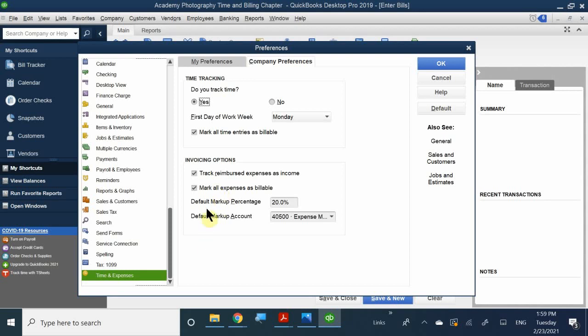All right. And of course, you can also set defaults for when you do reimbursable expenses. You can have a default saying, everything that I do, whether I'm going to make it a reimbursable expense, it's going to be automatically marked up at 20%. I can make this 25%, 30%, 40%, whatever percentage I deem to be valid or fair.